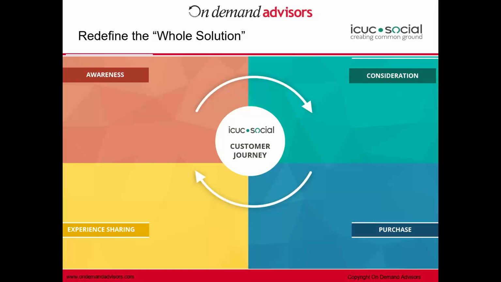But as we were launching these new solutions, we realized that we were getting a lot of point solutions. So some of you today, I've looked at your offerings. Some of you have lots of different point solutions on your website. The challenge is that when you have a lot of point solutions, it's hard for your customers to understand how they should look at those solutions, which ones they should buy or invest in. This also could be difficult for the sales team to provide those solutions as point solutions. So how do you make sense out of this? Well, let me show you how we did this with ICUC.